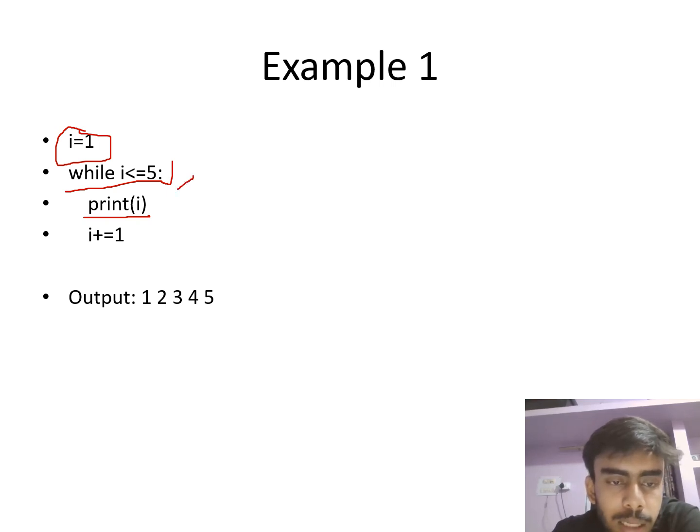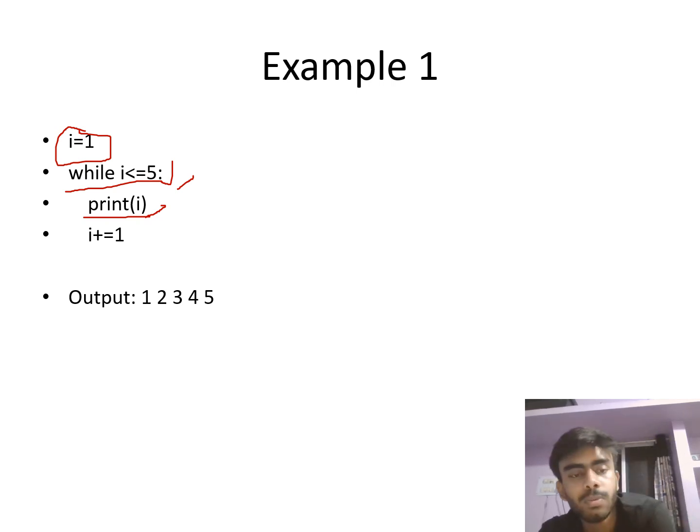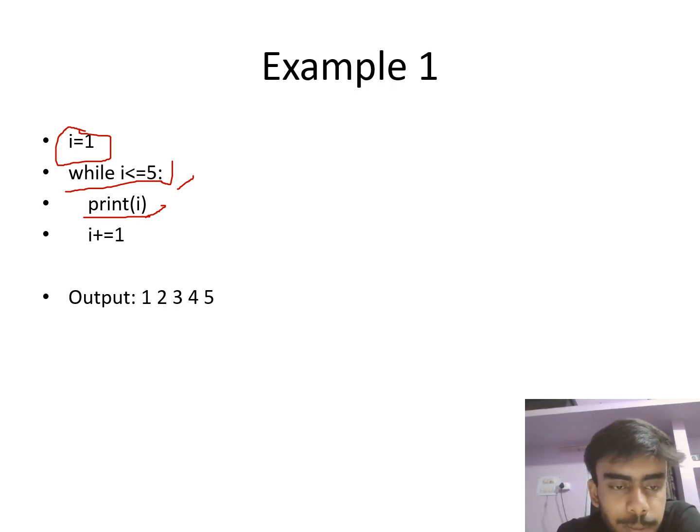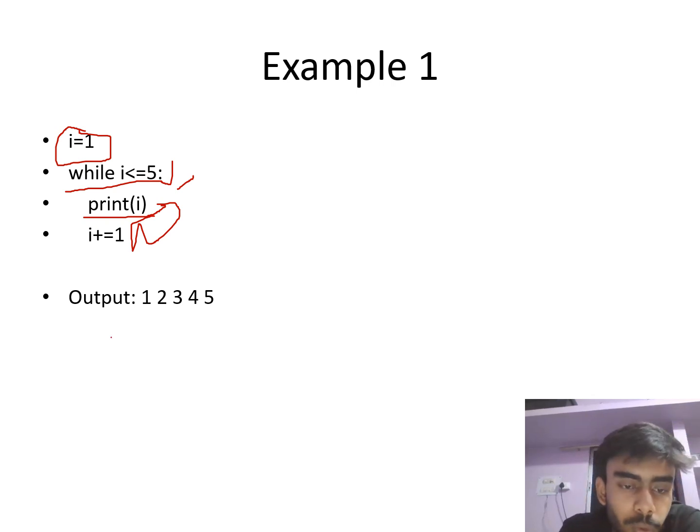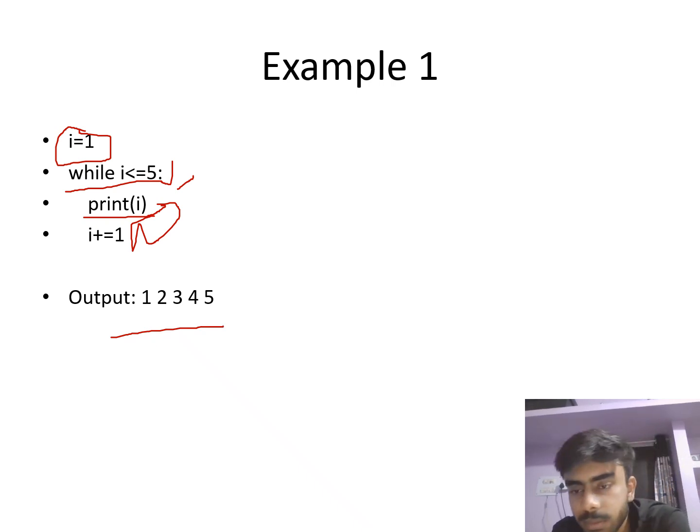Then we have applied our while condition and we have written here print i. So over here, i is first of all 1. Then it comes in this condition, i equal to i plus 1. Then i is 1, if you add i plus 1, then it will become 2. Like this, it repeats itself until it gets equal to 5. So its output will be 1, 2, 3, 4, and 5.